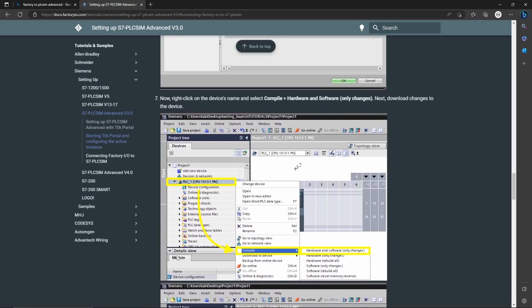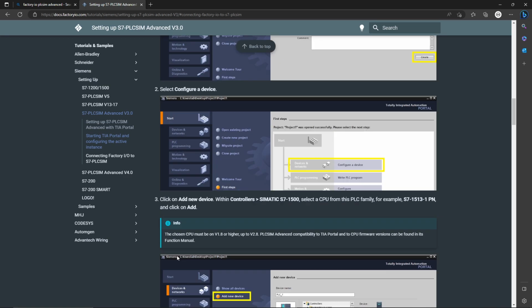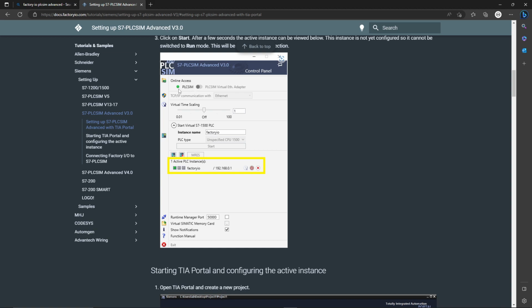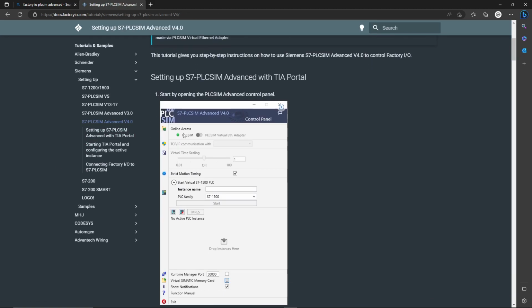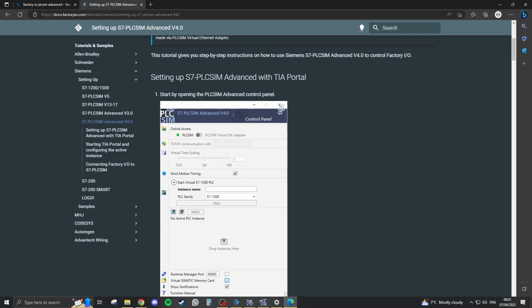Because as we see it in here, still using it. How it looks like in here, they're still using the configuration of PLCSIM Advanced just as a sole PLCSIM.